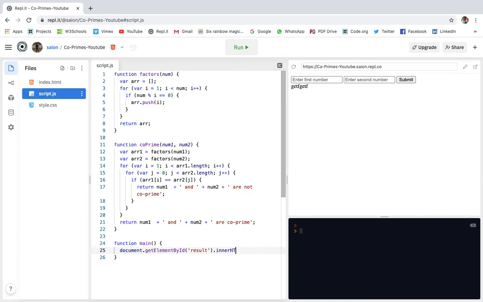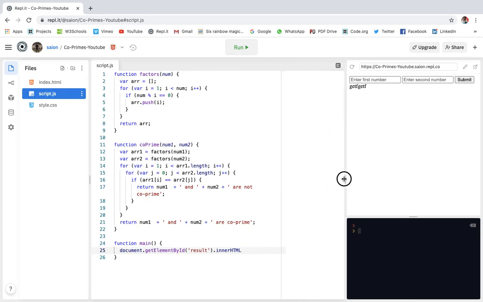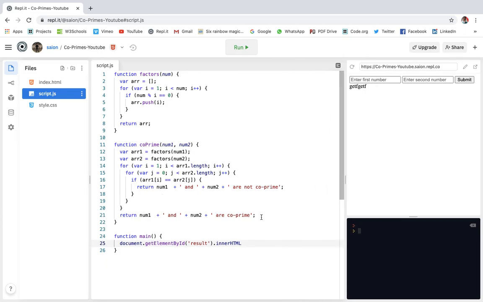I'm just telling you what innerHTML is. The div's id was result, so I'm bringing it and its innerHTML.